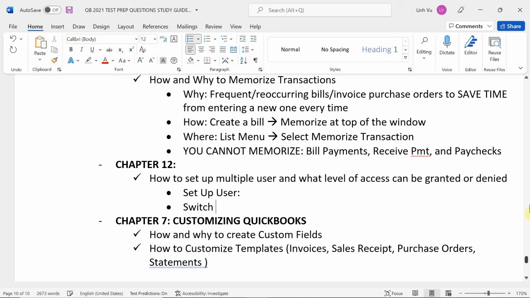From the edit menu, go to preferences. No, no, not to set up a user. That's to set user preferences, but we're not talking about that. We're talking about setting up users to have access to the file. Would that be in the employees? No, I thought that is where you would go. No, it's not. Company management, no. Company management. Multiple users.